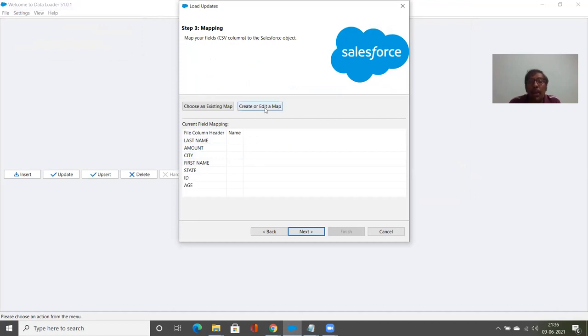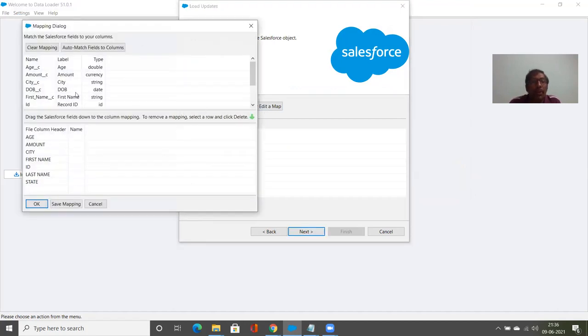Now for mapping, create or edit the map. Click on this button. Now we map from Salesforce fields to your Excel CSV file header. I'm going to select age, drag and drop it, then amount, drag and drop it here. City, select and drop it here. First name, again select and drop it here.